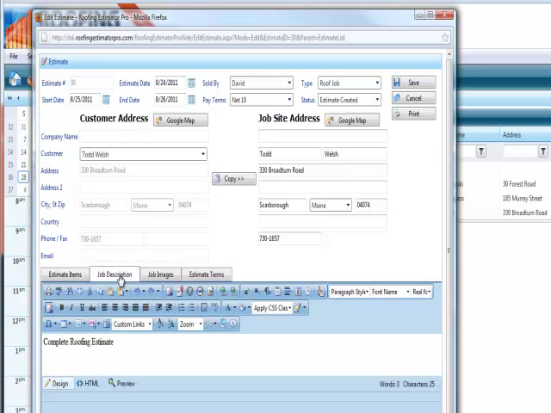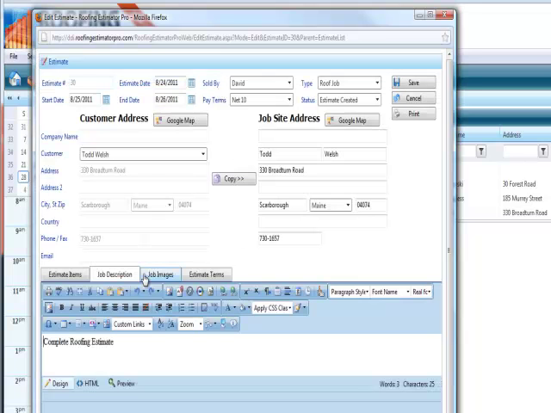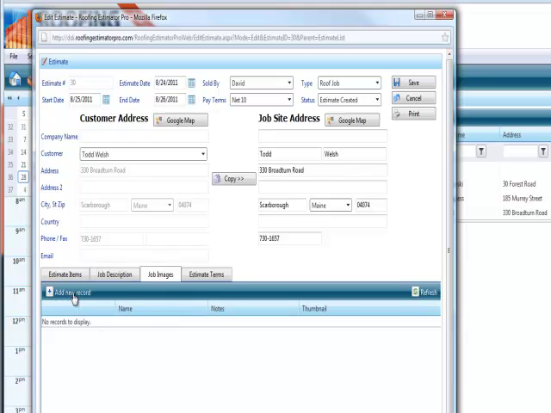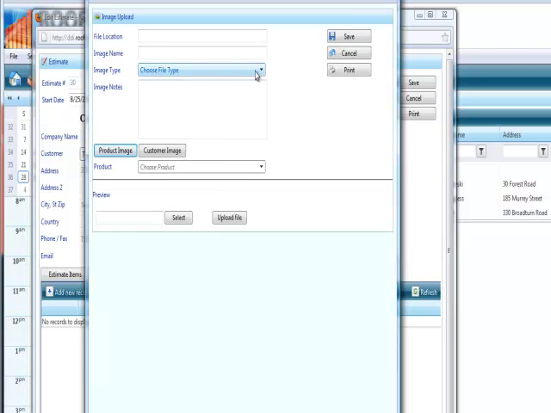Now your job description, you have these editing tools that are all in here. So as you're editing any of the things on the contracts, you can customize them. You can bring the scale up, and you can see everything when you're doing it. Really awesome. Job images, you can import new images right from your laptop, right from any computer that you're working with. Simply bring them in. You can tag them all to your customers, different PNGs, JPEGs, BMPs, whatever you have, and add these to your customers or your products. You have customer or product images, so they're all in there.